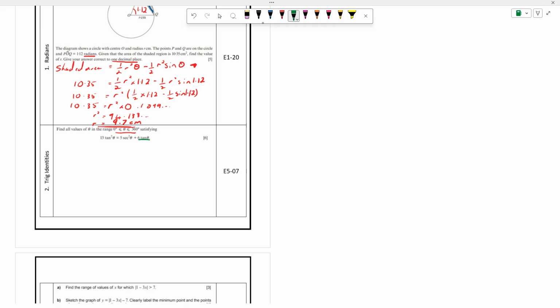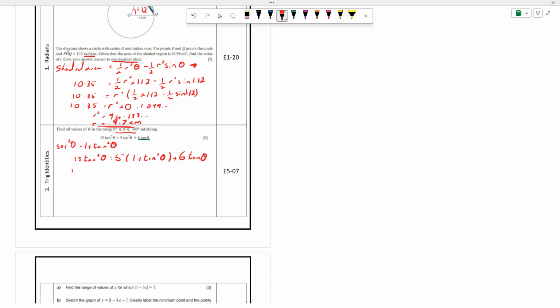Because that has to stay, I have to make all the other terms tan. This first one is 13 tan squared theta. This one after the equals is 5 sec squared theta, so I need to get rid of that. To do so, I'm going to use the identity that sec squared theta is 1 plus tan squared theta, and just sub that in. If I sub that in, I get 13 tan squared theta, which I can't change, equals 5, brackets, 1 plus tan squared theta, plus 6 tan theta.